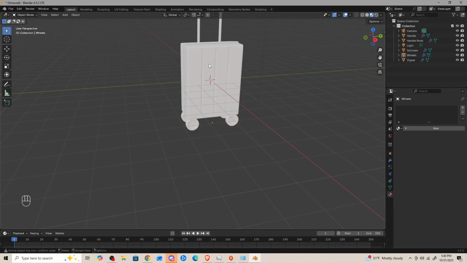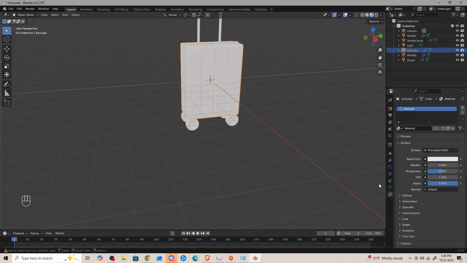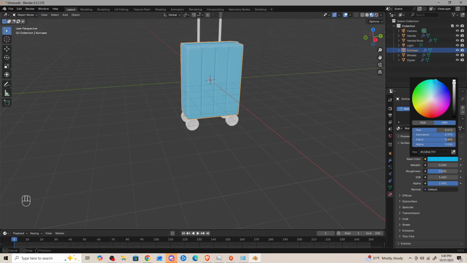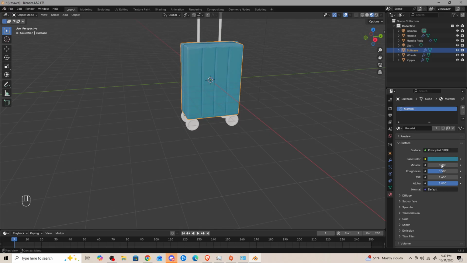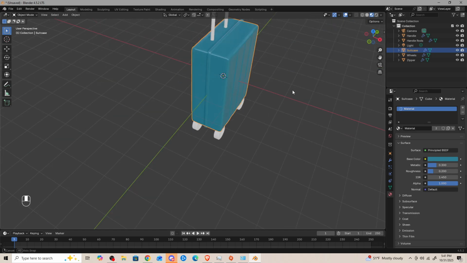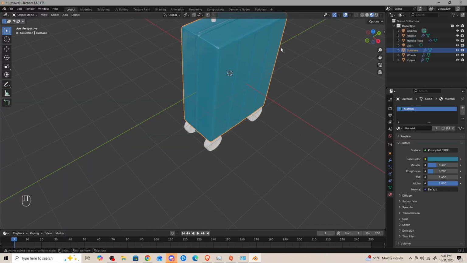Now it's time for colors. So let's come here. What color do we want our suitcase to be? I'm just going to model my personal suitcase, the one I have. It's kind of like a teal, darkish blue. Maybe something like this, which is darker. A bit brighter than that. Something like this. And it's pretty glossy. Not super glossy, but I think we can up the metallic to like 0.3 and put the roughness down to like 0.2. And that gives a suitcase-like appearance.